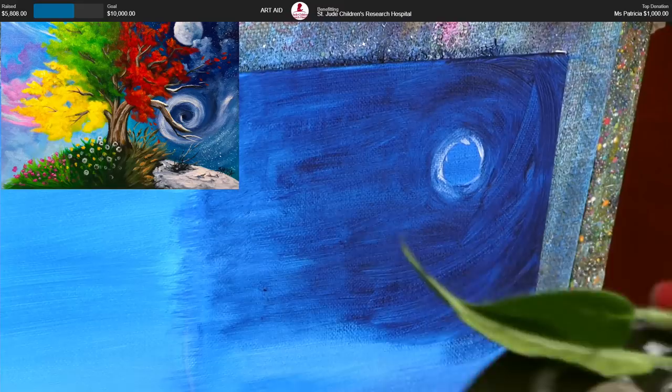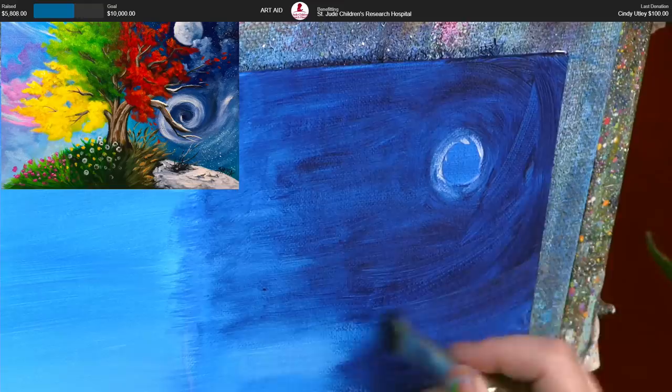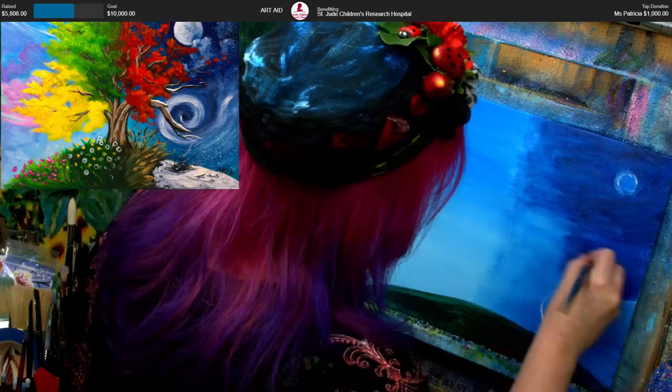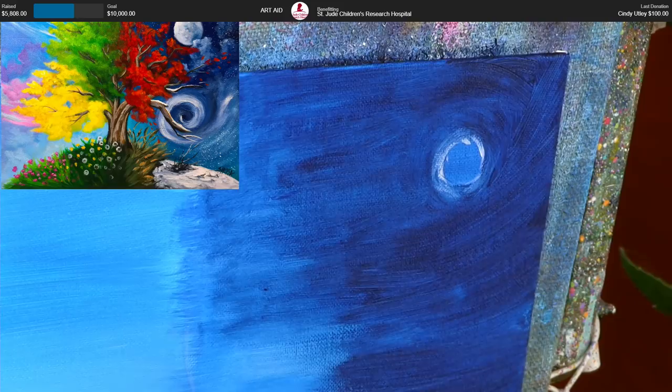And then as I'm coming down, I'm going to get just my Prussian. Look, it's just my Prussian. I'm coming in over here with my dark, dark Prussian blue. Oh, sweepy, sweepy sky. So to the right side of the canvas, it's definitely going to have more Prussian to it. Loading my brush with more glazing medium and Prussian, I'm also going to grab a little white. See how I've got that all mixed up? And as I'm coming down, look at this blend.